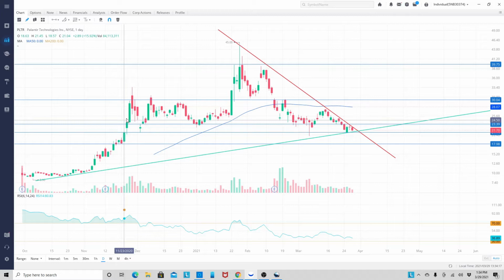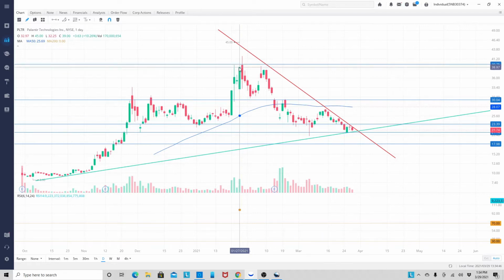But then you saw a huge uptrend right here when it hit that all-time high. But you pretty much saw a steady increase from the day it was released, and then it just never stopped, and it hit that all-time high. But then once it hit that all-time high, it kind of struggled to stay there. You saw it try to test it again a couple weeks later in February, but it did not hold that level. And ever since then, it has been on a downtrend. As you can see, I have that marked out on our chart with the red line there.